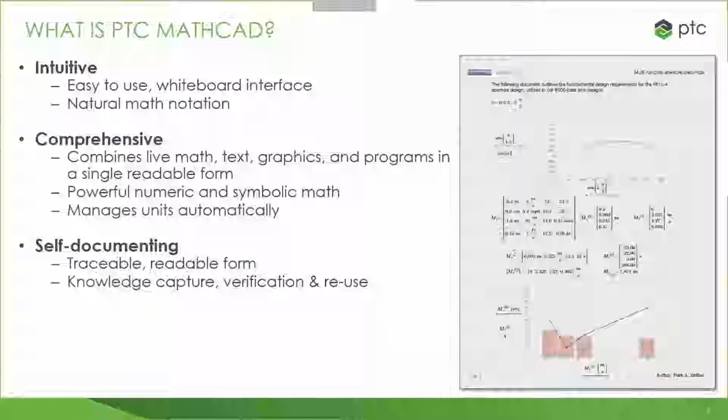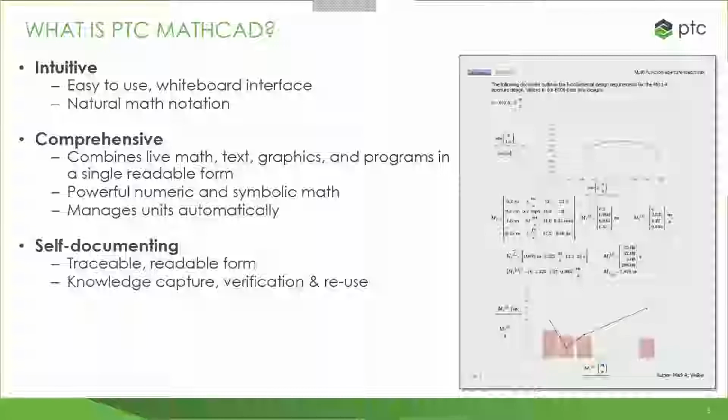So any engineer can look at this document and understand it, dissect it, analyze it, question it, talk about it, because all of the math is presented in natural math notation. Okay, so that's one of the key differentiators between Mathcad and other applications that are used for calculations. All of the math is represented and captured in natural math notation.